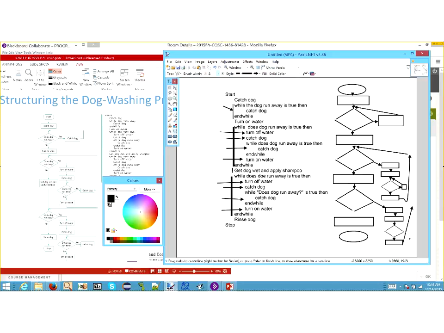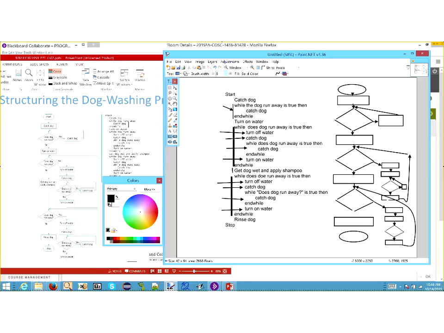So again, we are looping back around. We are at the end of our process, so again we are looping back around. And we go back and complete this diamond shape.